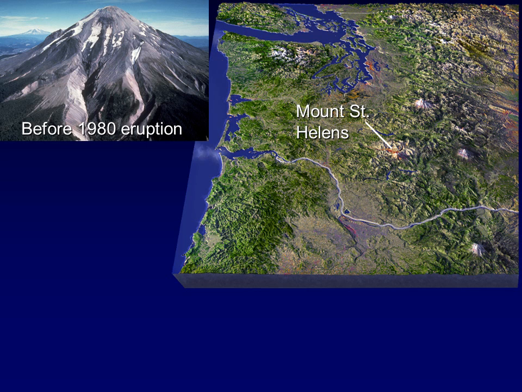it looked like a nice big mountain, right? Very high elevation, lots of snow. So as far as your description before the eruption, if you were to say it is a snow-capped mountain, that would be spot on.